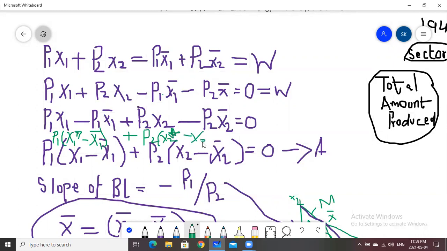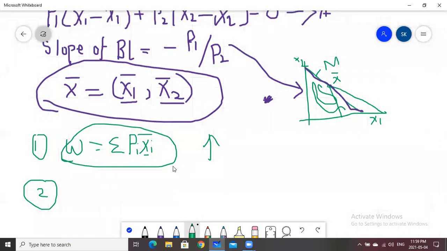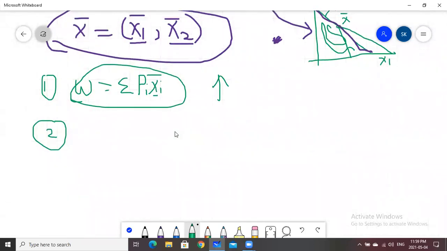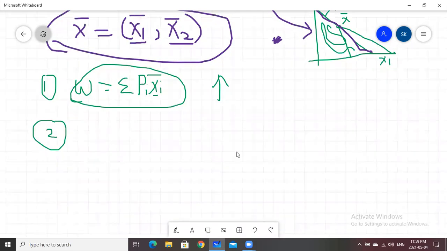And if it is equal to 0, then we can say that one good is purchased at the cost of the other good. That is, one good is sold in order to purchase the other good, because our consumer has endowments which are fixed in number. That is, if she wants to purchase some other commodity, she has to sell some of her endowments. This is all about the derivation of this particular topic.